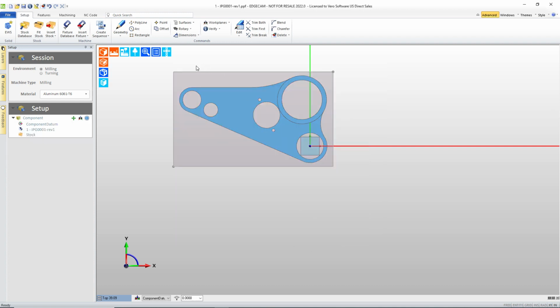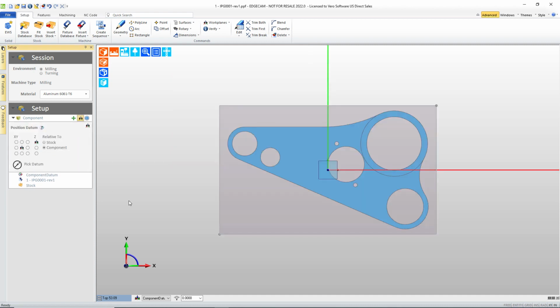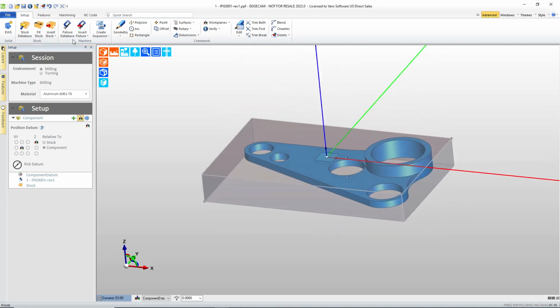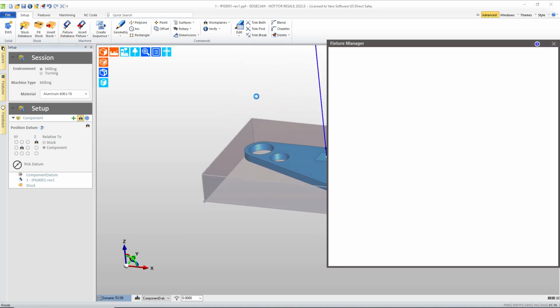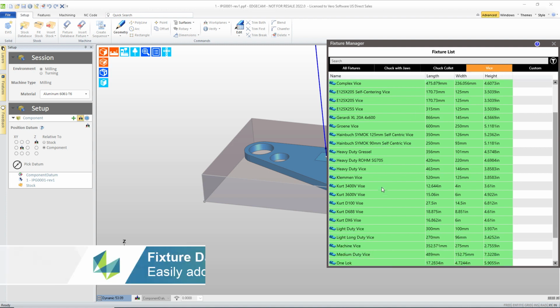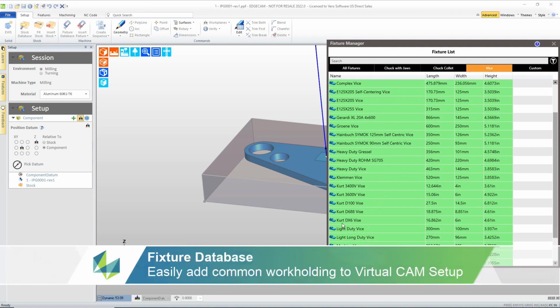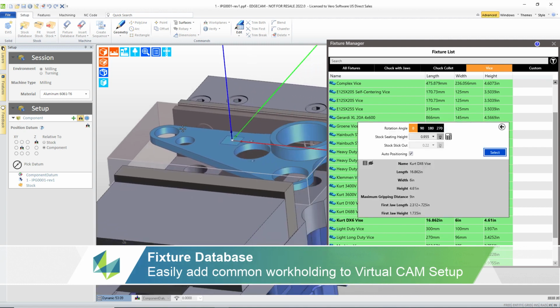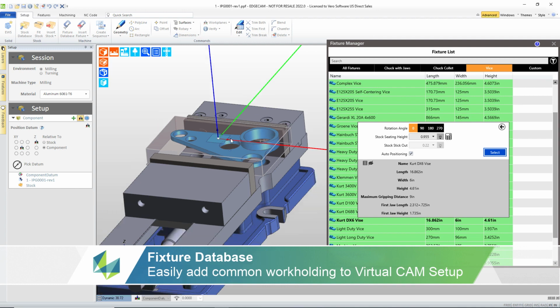After selecting OK, the rectangle is put on the part, and now Edgecam knows the size of that piece of material, so we can set the datum at this point. Whether you set the datum before stock is placed or after is completely up to you. But now is when we can go out to the Fixture Database using the stock we have. And Edgecam's Fixture Database allows us to catalog common workholding fixtures that we have in the machine shop. Edgecam is aware of how large they open because that's part of what we put into the database.